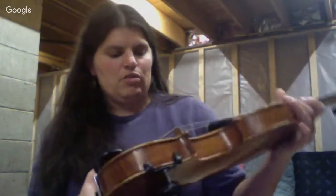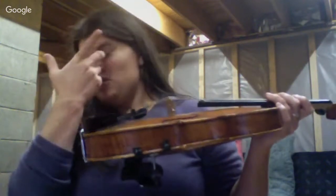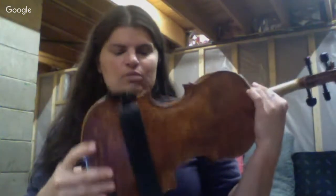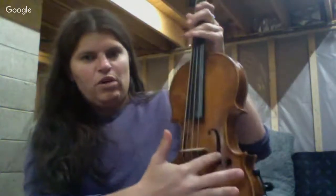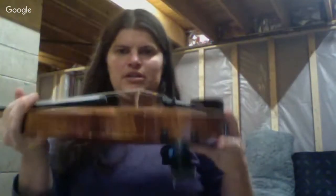So the only thing you want to watch out for is you kind of want to just give your violin a little shake. Make sure that there isn't anything rattling around, because if there's something rattling around inside, it would likely be the sound post. You're not going to be able to see it in the video, but if you look in through the F-hole on the treble side, the E string side, you should be able to see a little stick, and it helps to hold it like this. Here you can see my really bendy bridge.